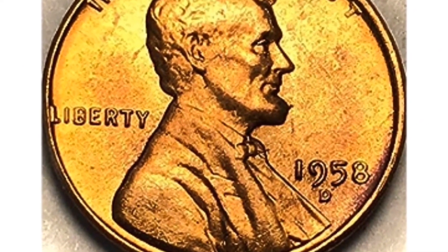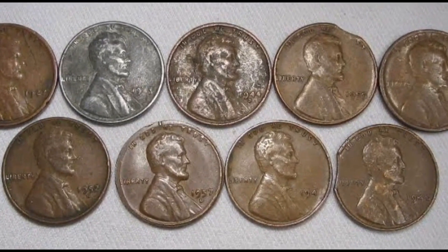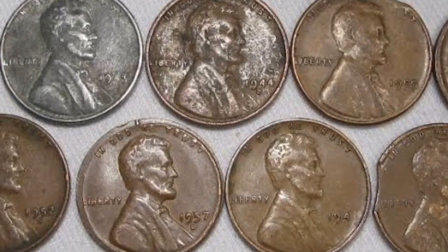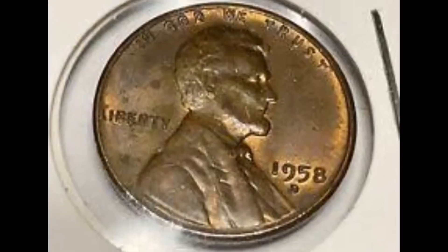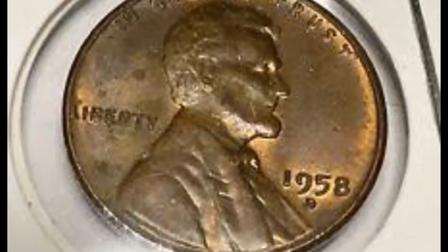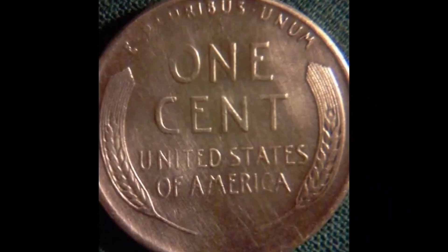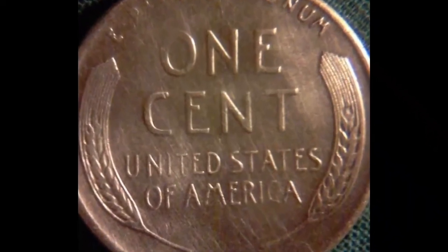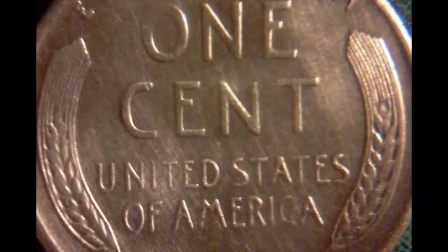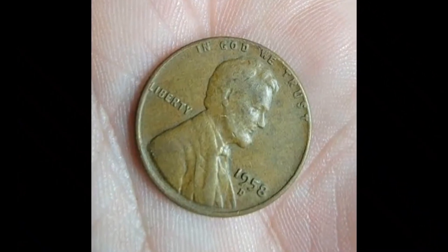What does the word 'red' mean? These coins can be found in a range of hues, including red, red-brown, and brown, depending on the metal it was struck against at the time and the environment it was stored in. The coin will change color due to environmental factors. Red coins usually fetch a higher price than red-brown and brown coins, though this isn't always the case. Keep a lookout for this coin because it may easily put you in retirement.